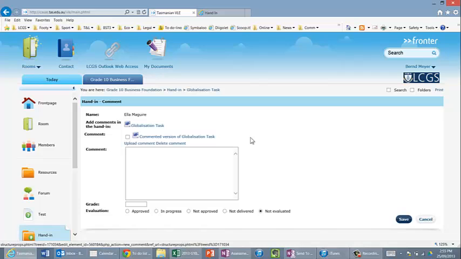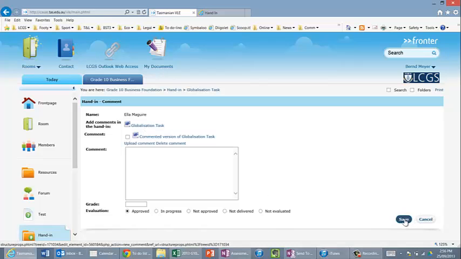Now the beauty of this is that all my comments are within one spot. So if I want to go back into it, I will. Obviously I have to, because I've marked it properly. I'm going to put down here approved, that it's been approved. I can make some other comments if I like, but I won't, because I've done so within the document itself.